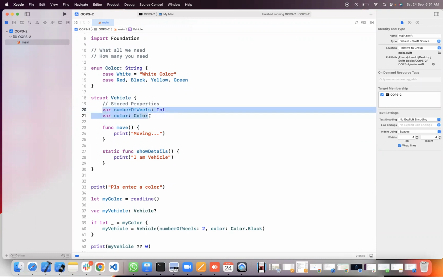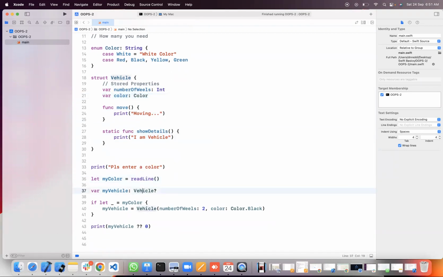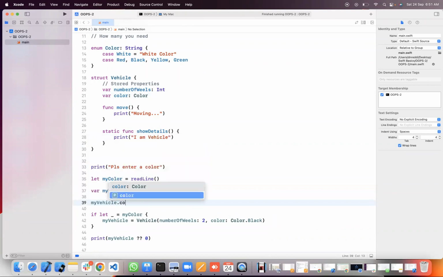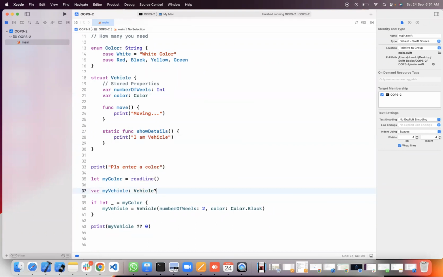These are instance variables, also we can call them. Instance variable means on top of an instance. On top of an instance, in the sense, on top of vehicle, on top of the object only, right? We are able to access them. My vehicle dot color equal to, I can put another color, red. I can put that here after creating the vehicle. Okay. My vehicle is an instance, color is an instance variable, since we are able to access this property on top of the instance.